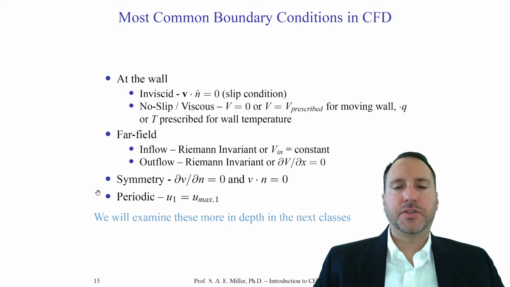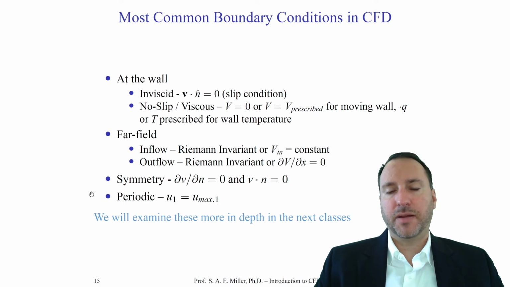It's just like looking into a mirror. Things are flipped across the plane. Finally, there's the so-called periodic boundary condition. We can find particular planes of symmetry or create particular domain boundaries where we would want the fluid to be entering one part of the boundary and leaving the other, and have them being exactly equal.